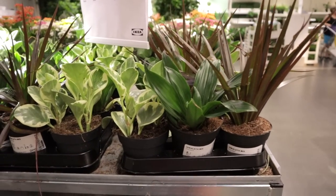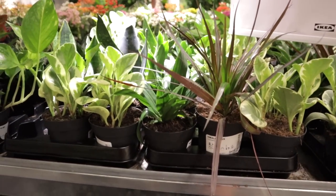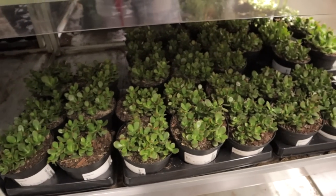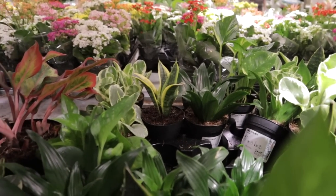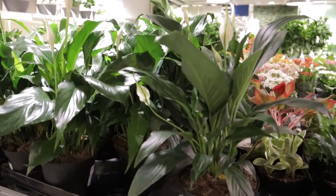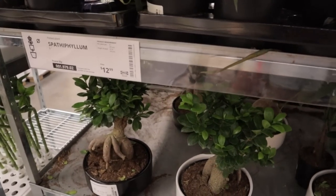Some Dracaena. They have a Peperomia obtusifolia, the world's easiest plants. Well, one of them for sure. Some more Peperomia obtusifolia. Then we have golden pothos. Down here looks like some jade. Kind of looking through, looks like a bird's nest Sansevieria back there. Really, gosh, look at this Aglaonema, just so incredibly vibrant. Then we have peace lilies. They're really healthy, beautiful. Look at all the flowers. They are $12.99. Then we have some gorgeous ficus.